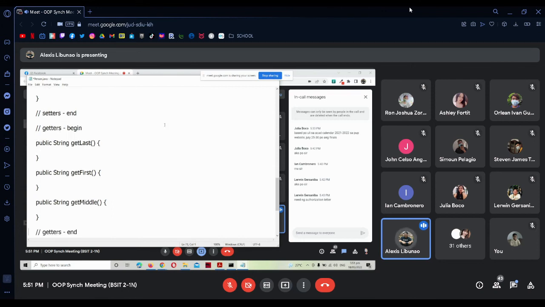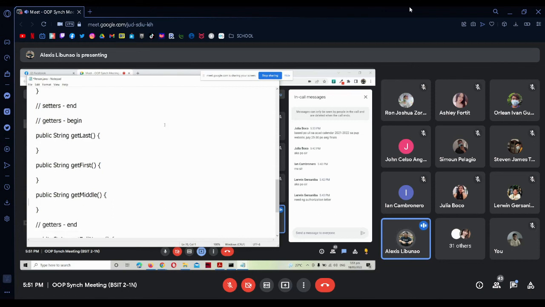So setters and getters are long. There's a newer one in Java, but unfortunately it's not included in our discussion, or in our syllabus. So that's going to be return this.str last.